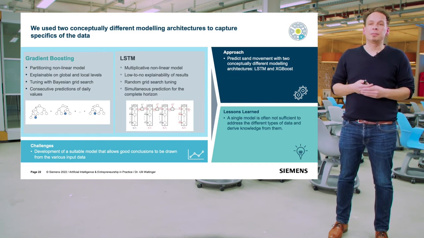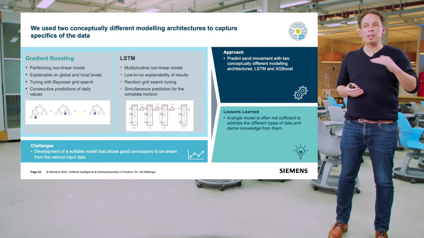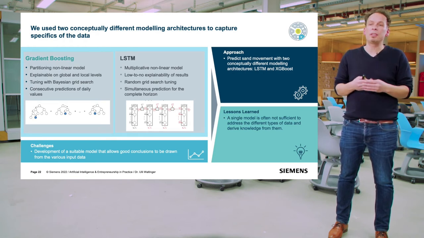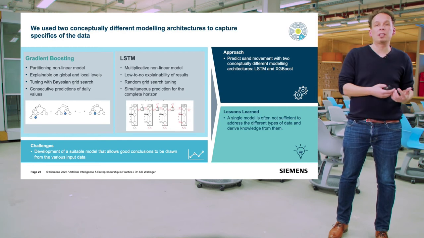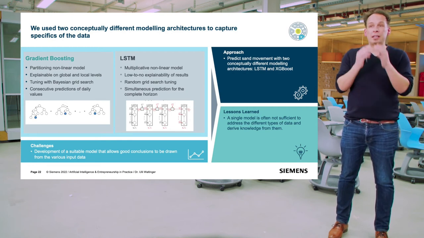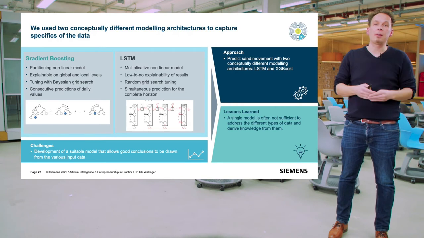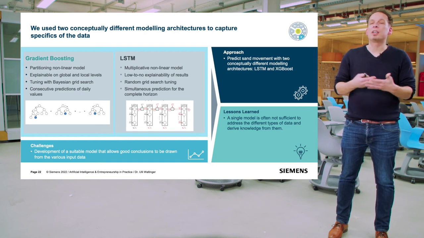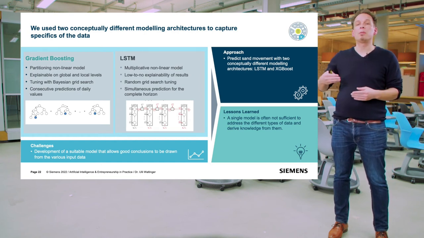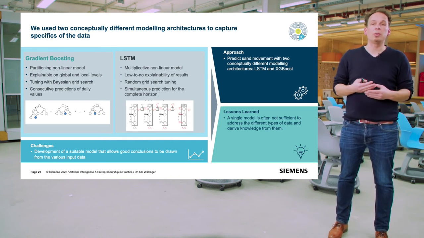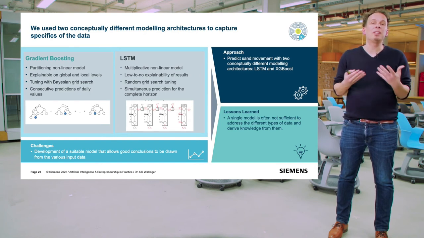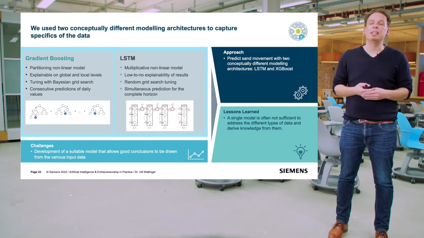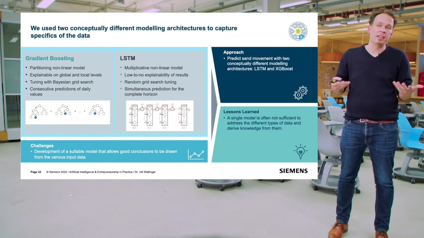Fourth, modeling. You start with a base model. In our case we started with two different approaches, somewhat competitive with each other. One is gradient boosting, which is honestly a good practice for all kinds of baselines — a great algorithm for many use cases. The second is long short-term memory networks, a neural architecture for learning predictions and forecast aspects. Both are solid approaches and we pitted them against each other, using gradient boosting as the baseline. Sometimes you need to combine models and build ensembles — consider that as well.